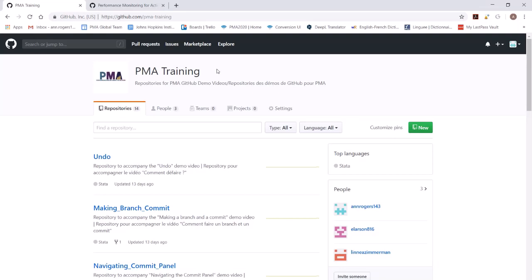Before we get into the step-by-step details of how to create a repository, let's first go over what a repository is. A repository is one of the basic elements of GitHub. They're easiest to imagine as a project's folder. A repository contains all of the project files, including documentation, and stores each file's revision history. Repositories can have multiple collaborators and can be either public or private.